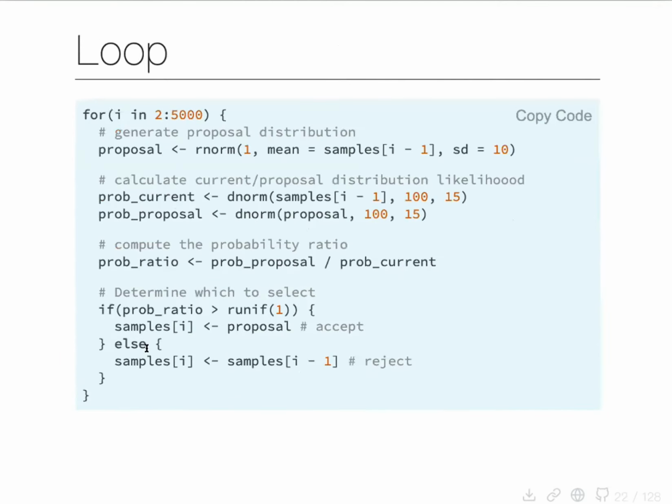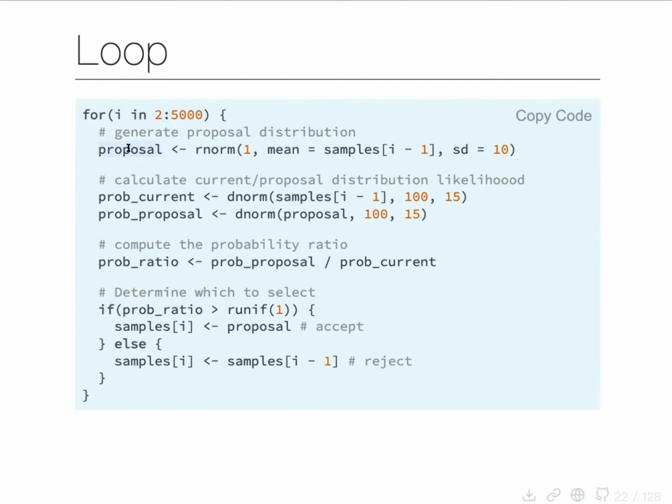Then we're going to loop through this, and I know looping is complicated, so if you don't totally follow what's going on here, that's okay. I will walk through this, and hopefully it'll make at least some sense. You're going to say for i in 2 to 5,000. That means everything in here, this whole part, we do where i, which you'll see here and here and down here, everywhere where i is, will swap out for 2, and then it'll run it all again, and swap out for 3, and then 4, and then 5, and then 6. So this i ends up just being each of these numbers as it runs through iteratively.